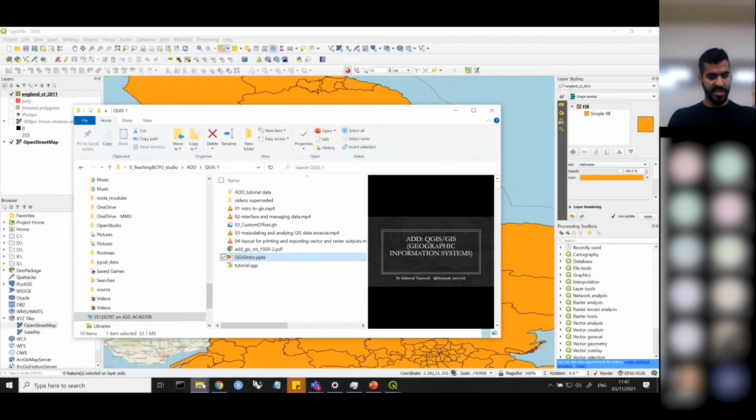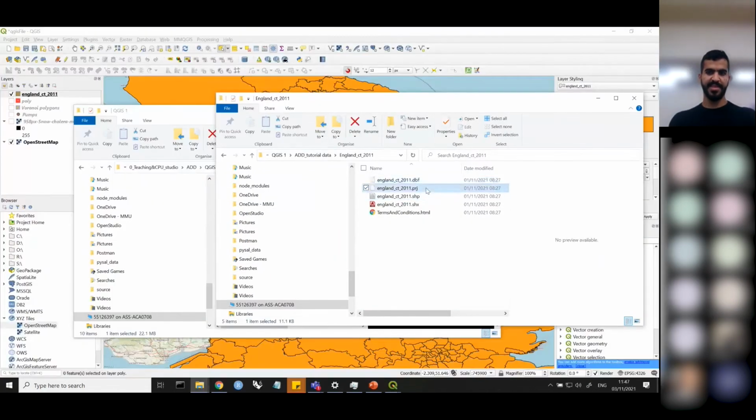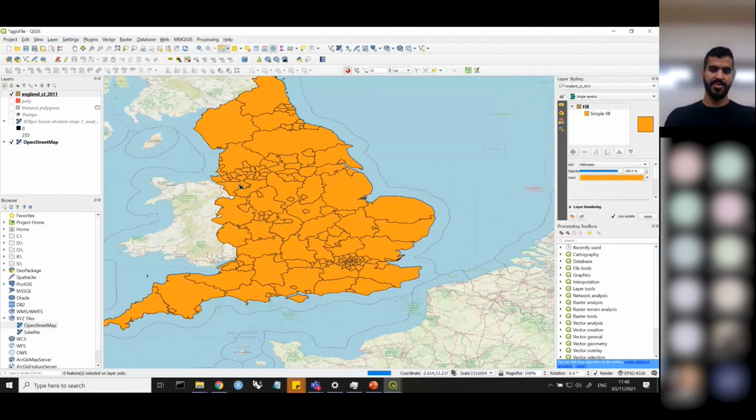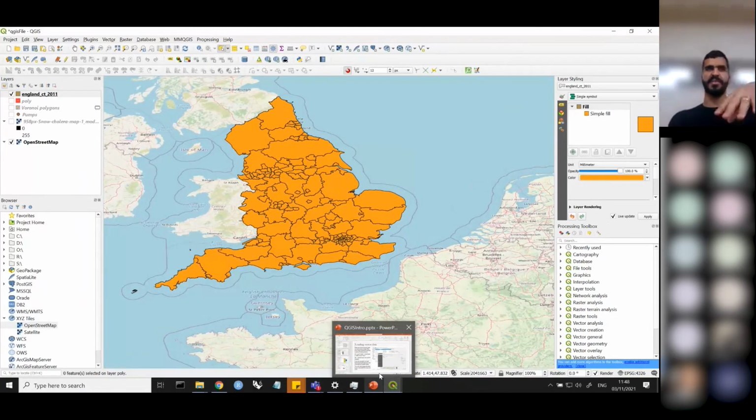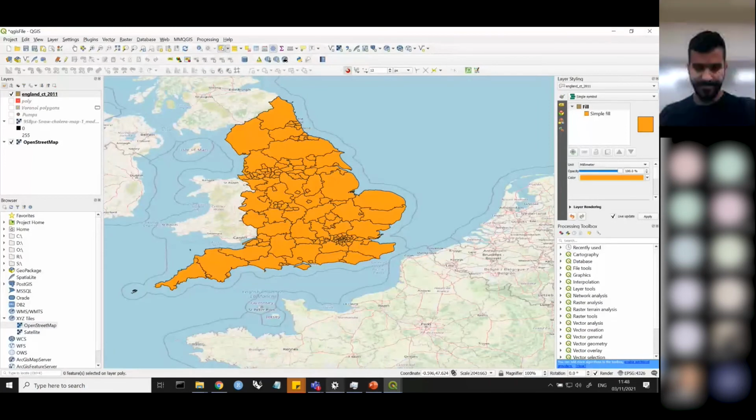Again, we're working with shape files. Shape files have these different files associated with them. DBF, I think, is the attributes data, so that's why you need it with your shapefile. PRJ is your projection. The shapefile contains the geometry, but the projection contains how the geometry is presented geographically. So all these files work together, but all I need to drag is the shapefile, and the rest is automatically generated. This is just one example of something I found online. Download the zip and just put it straight in.